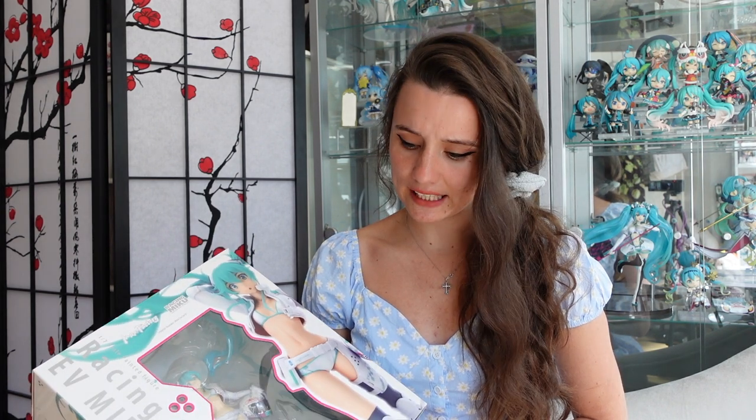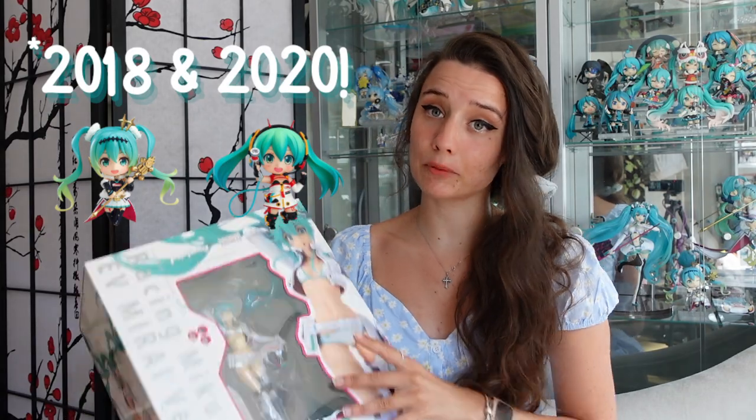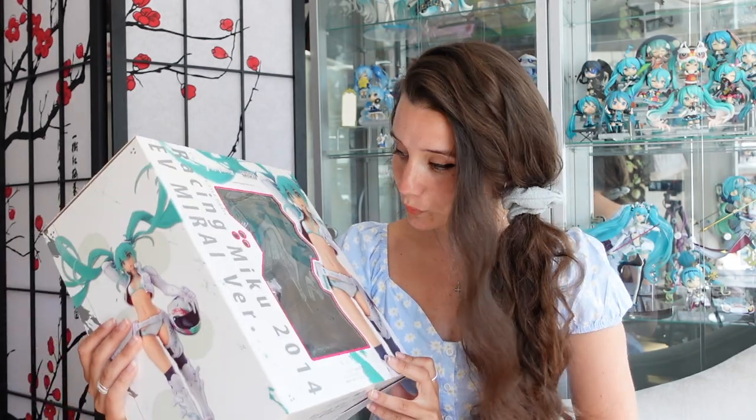She is a really, really cute figure. One of my favourite things about this one is the pose and the dynamics of her hair. And honestly, I do think, probably bar the 2018 design, I think it was. I'll put it up here. I've probably got the date wrong, but it's up here. This is probably my favourite Miku in her racing gear after that one. I just really, really love it, so I was really happy to pick her up.